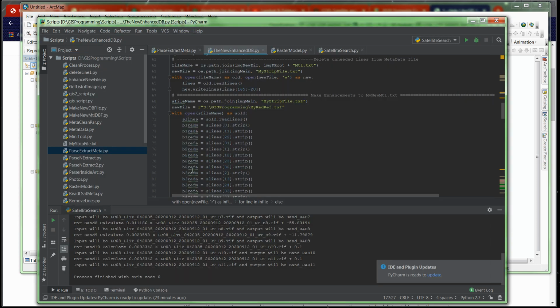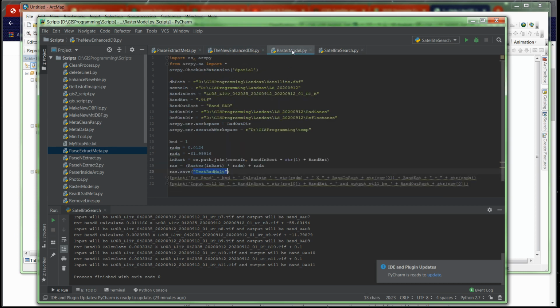So we go back into Pi, and of course I always start with a test model first, and I added a couple new items for the output name. In this case they're all going to be band rad or ref with a number behind them, and the input are always TIFF, so I put a band extension of TIFF.